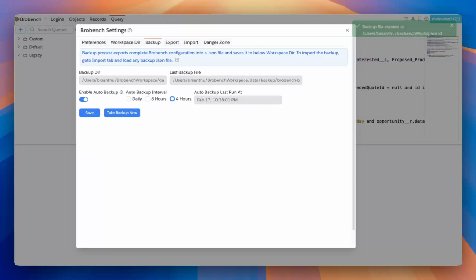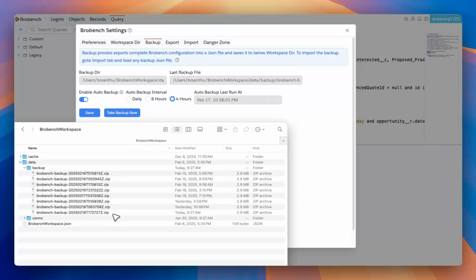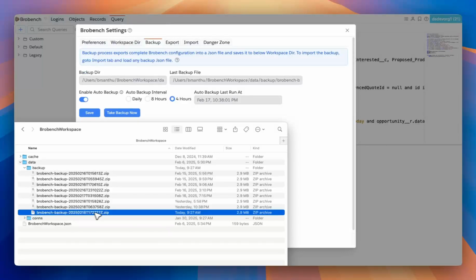If you go to the file explorer, you can see that it has created this file in this particular format. Under the workspace you have chosen, under data, then backup, you have a whole bunch of backup files. Every time you click on take a backup, it puts the timestamp in an ISO basic format: the date, T, then the time, and Z at the end. It writes the file with that name.